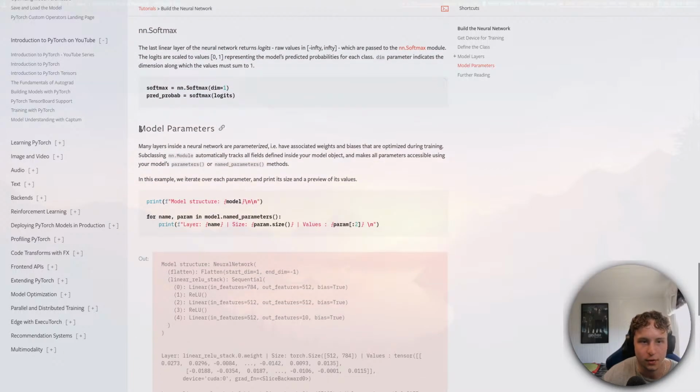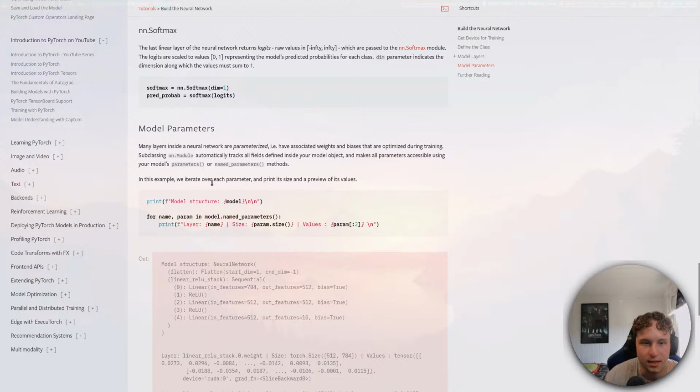And then we have the module parameters. So many layers inside of a neural network are parameterized. They have associated weights and biases that are optimized during training. Subclassing the nn.Module automatically tracks all fields defined inside your module object and makes all parameters accessible using your module's parameters and named_parameters methods.